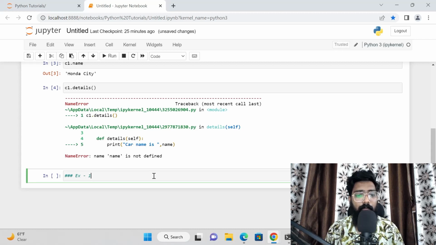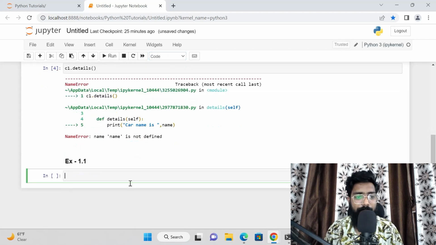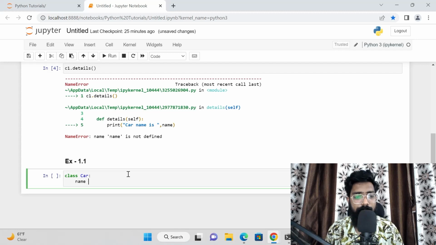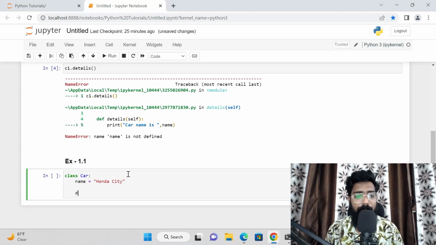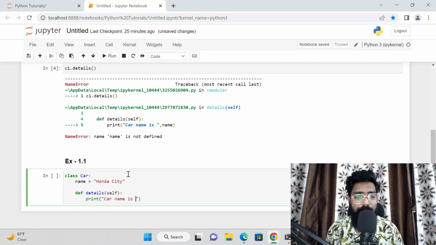Example number 1.1. So this is going to be the solution for it. Class Car, name equal to Honda City, def details self, print car name is self.name.